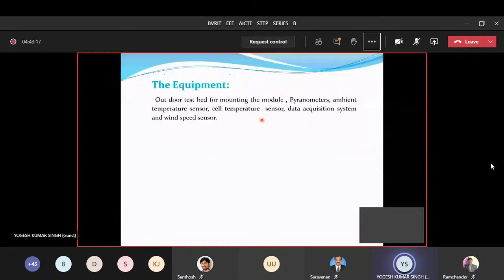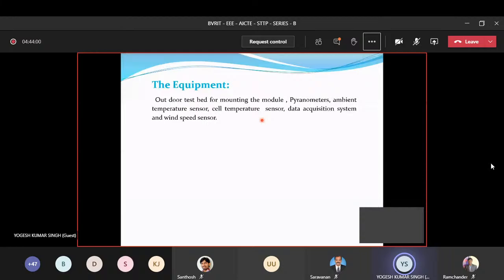Now, if you want to take the value of the NOCT, you require some equipment, called outdoor equipment. To define it, you require a pyranometer and an ambient temperature sensor. The pyranometer is useful for taking data on the sun intensity. It is always required to clean your pyranometer each day or each week, because if the sensor is covered in dust, the reading will not be accurate. That's why cleaning is important.